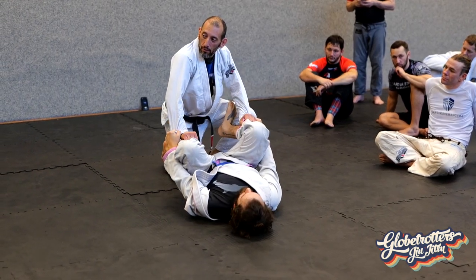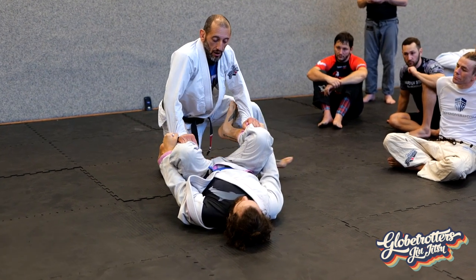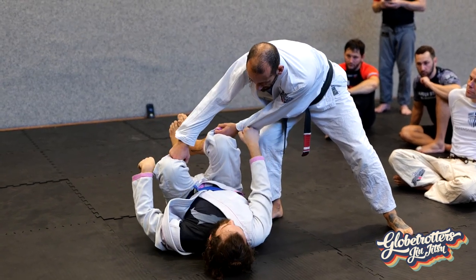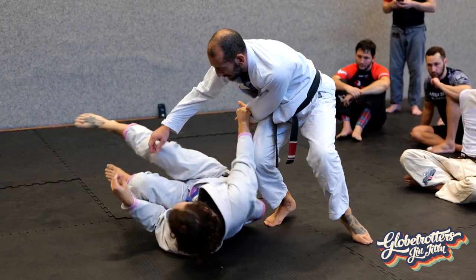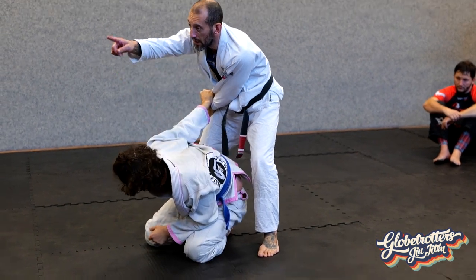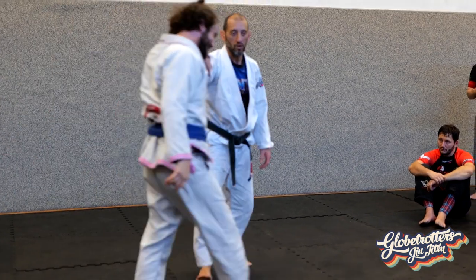I got rid of his post in my arms. And so as soon as I start to pass, you don't need that grip anymore. Near arm into my pocket. Start to go away. Nice. You see? Now you can stand up, go away. You can turn, reset the guard. Many options.